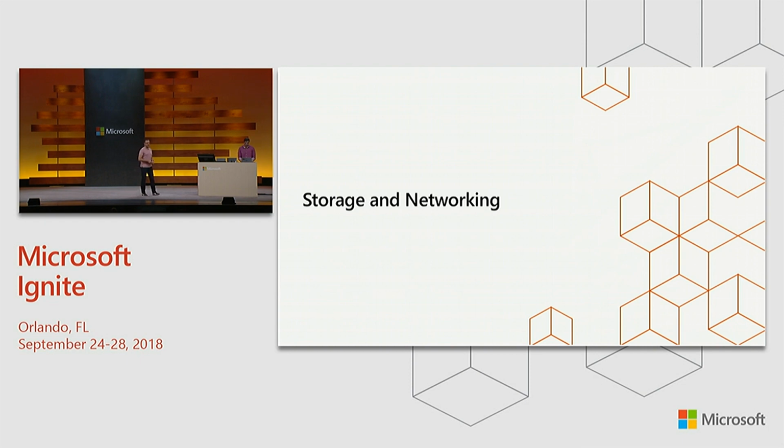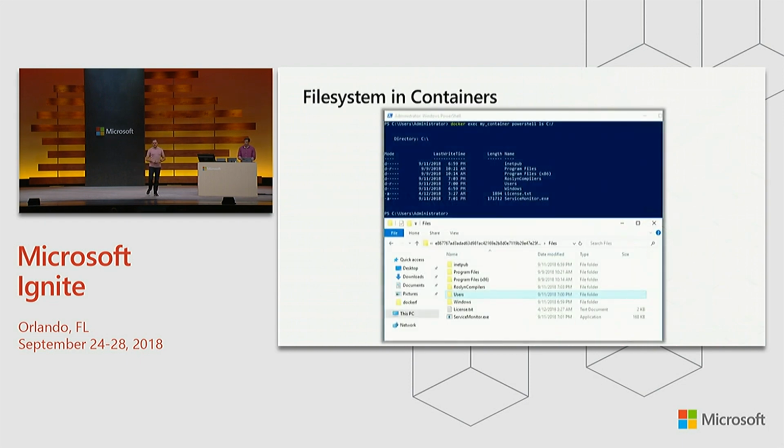So let's talk a little bit about how some of this actually works under the covers. We'll take some questions at the end. Within the container, we mentioned earlier, we've got this file system, and it's got its own clean copy of it. It doesn't see anything from the host. How do we make that magic happen?